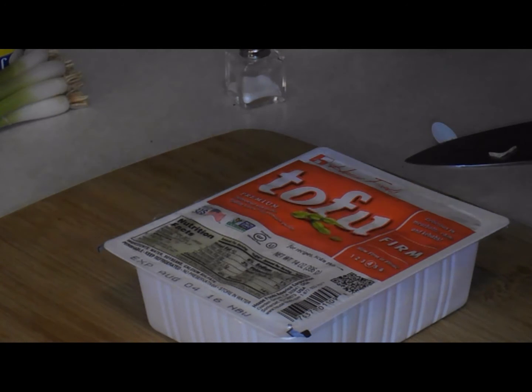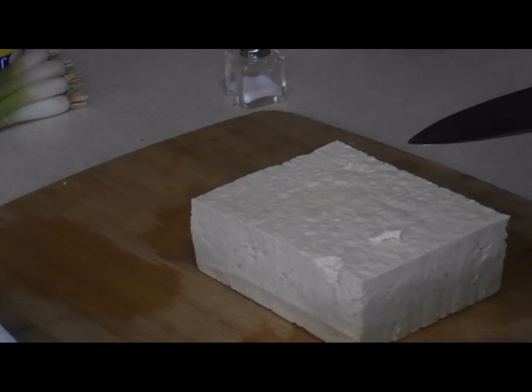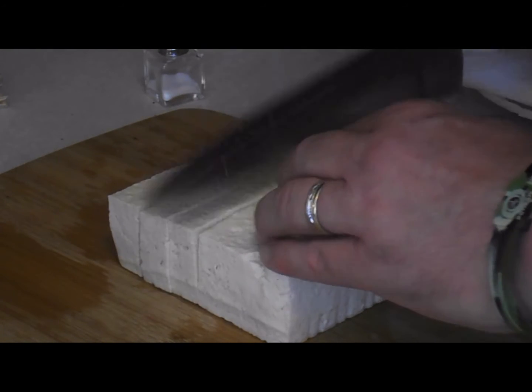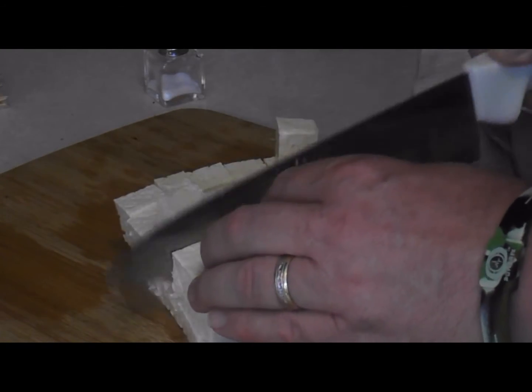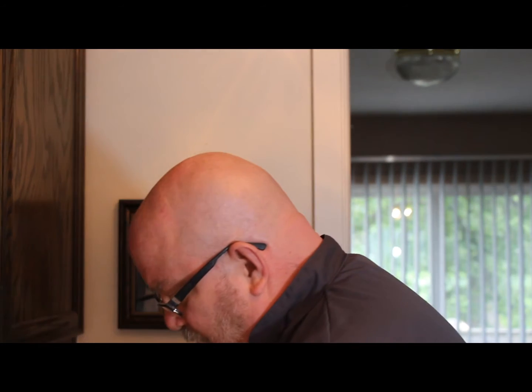And now we're going to cut up our tofu and put it on a towel to dry and get some of that moisture out of it. Alright, we have a nice square piece of tofu. Have my plate all ready for it. I'm just going to put these in. We're going to be using a 6-inch tortilla, so I'm just going to cut this. And I'm going to dice that way, and we're just going to let it sit on a paper towel like this. Or not drain, we're going to let it soak up some of the liquid while we mix up our next thing, which is going to be our sauce.